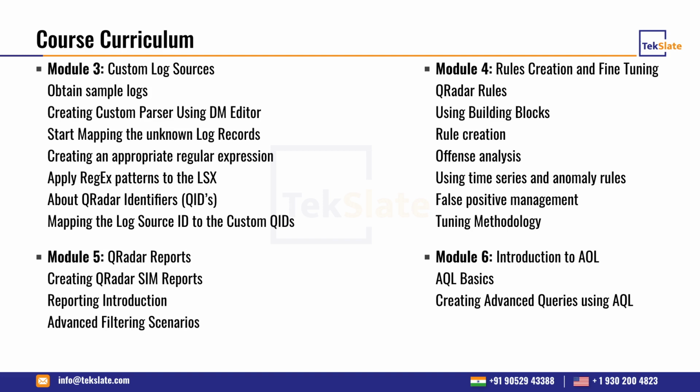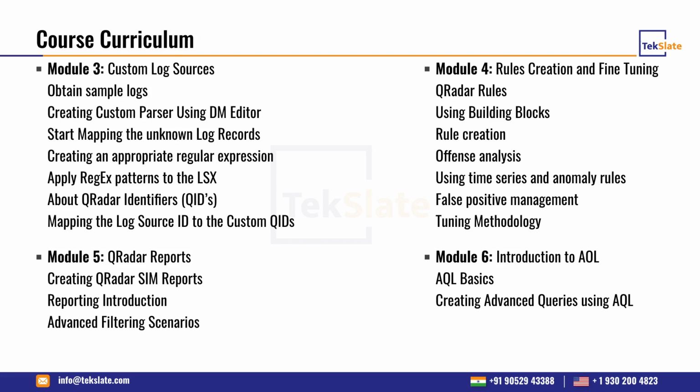Now next is module 6, introduction to the AQL. AQL is the Ariel Query Language which works on the Ariel database, which connects with the event processor and the flow processor. So if you want to fetch some details of your events and flows, meaning the log activity information and the network activity information, you have one more criterion to search that. If, for example, that thing is not available in your filter options, you can write a proper AQL command for that. It's similar to SQL.